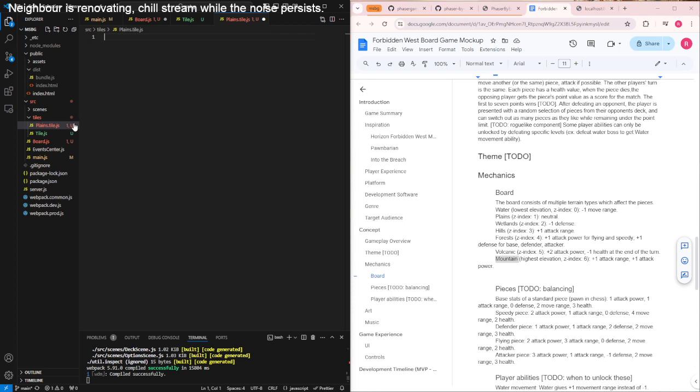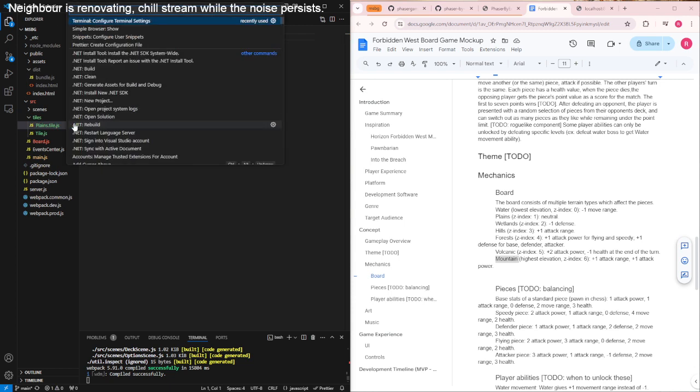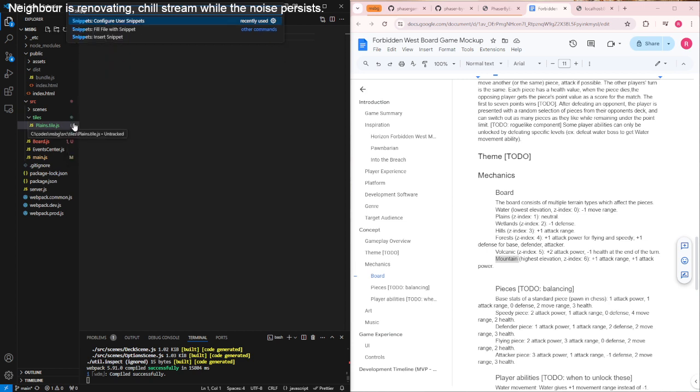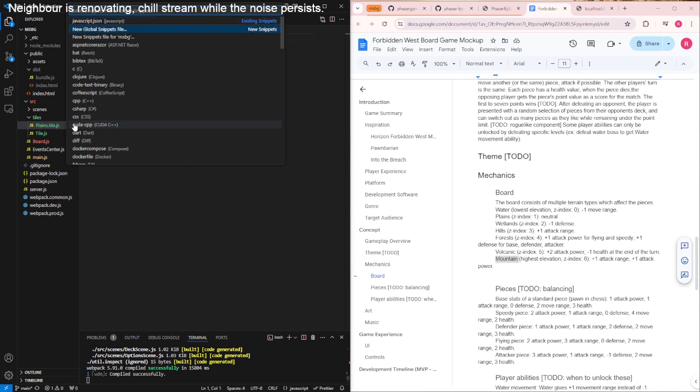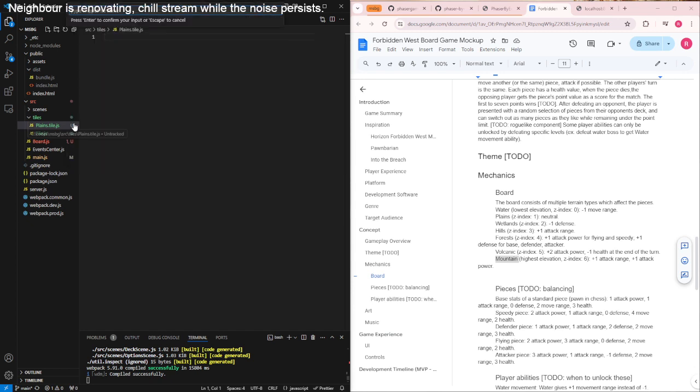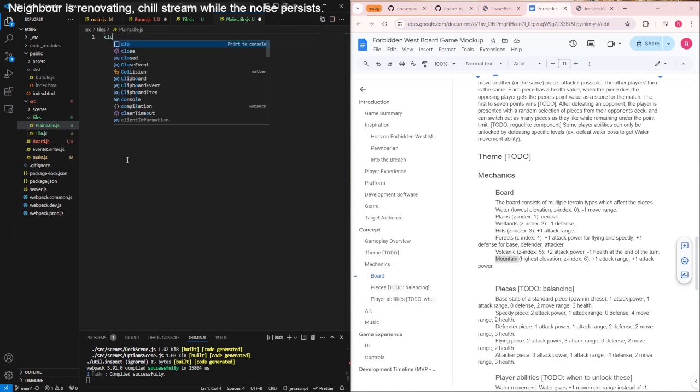So, okay, let me create user snippet, configure user snippets. That's right. New global snippets. Okay, no. I had a way to modify these things.